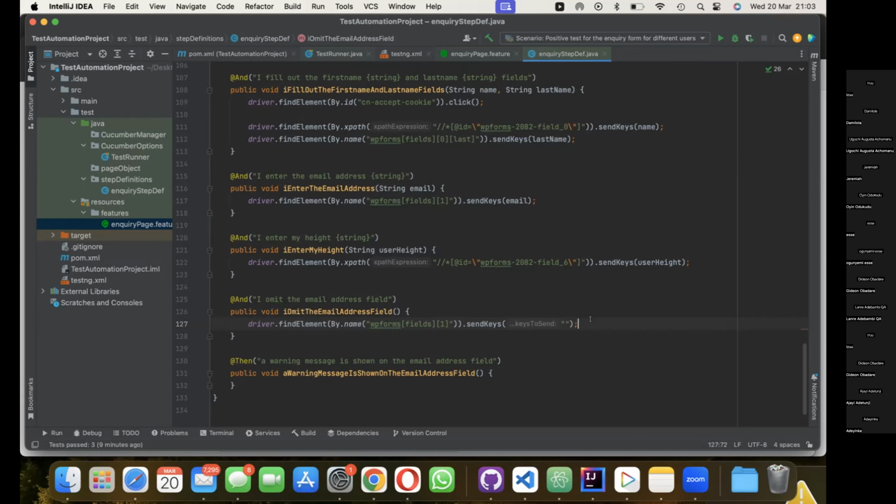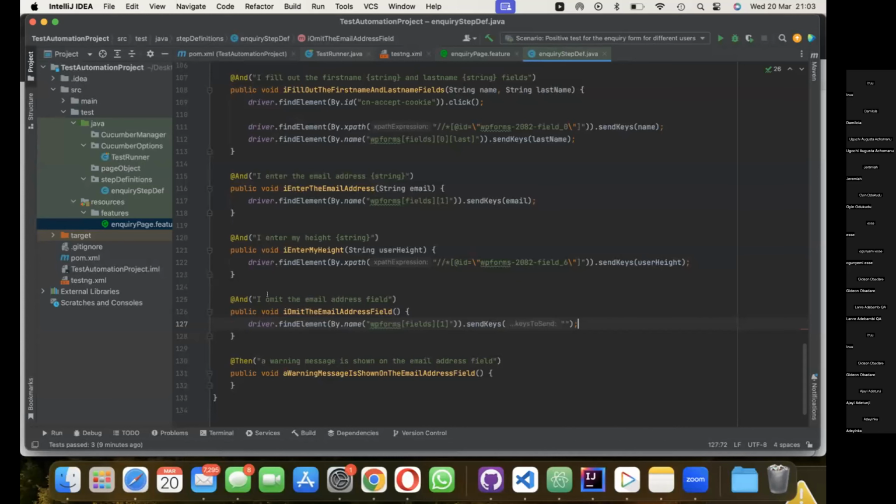So if you're putting in null, that's already a value. Even if you put in null, that's a string value you're sending in, but it's not a valid email address. But in this case, my own step is saying I want to omit the field. If it's a case of, and I enter invalid, then you can put null, or you can say null at Gmail.